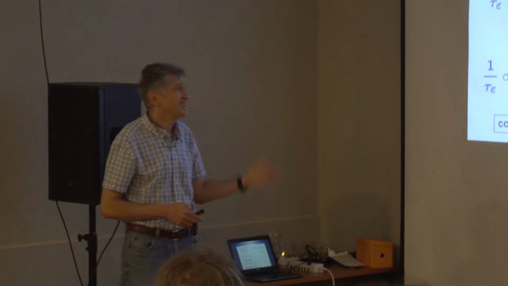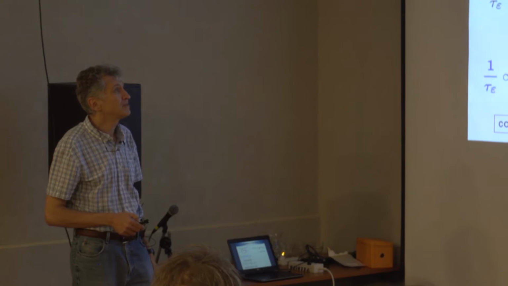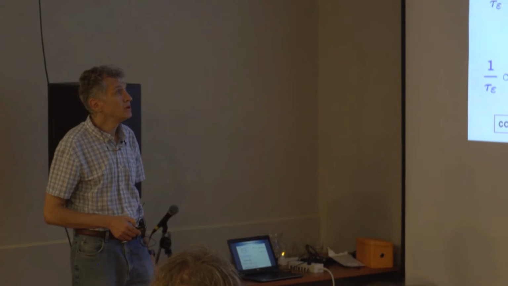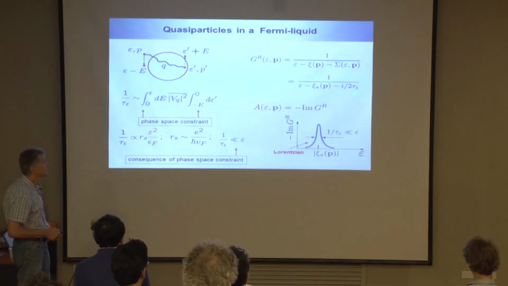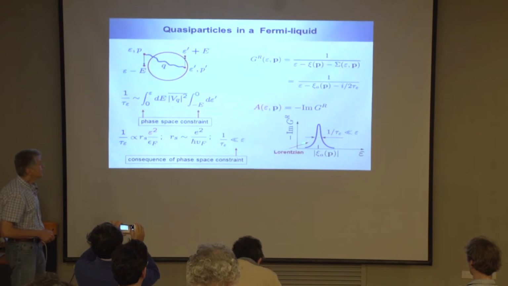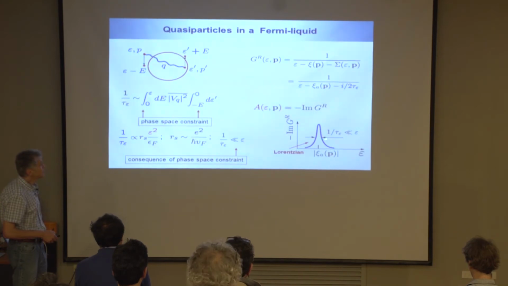On a more descriptive or theoretical level, essentially it means that the self-energy of an electron near the Fermi surface has a small imaginary part that scales as energy squared. Or yet in another language, if I look at the spectral function, which actually can be measured directly in ARPES, the width of the Lorentzian peak at a given momentum, so it's a Lorentzian peak in energy, this width scales as energy squared, energy measured from the Fermi level. So it's a narrow peak.